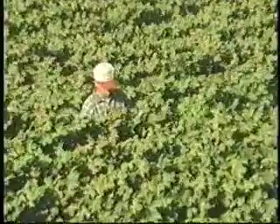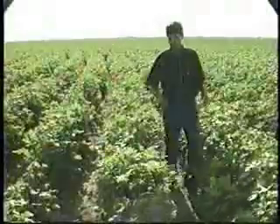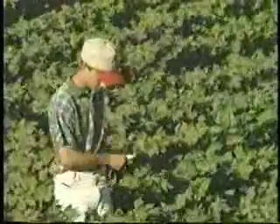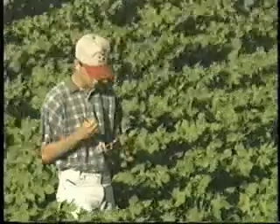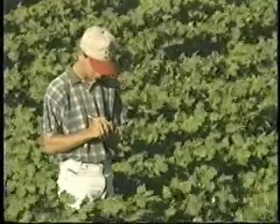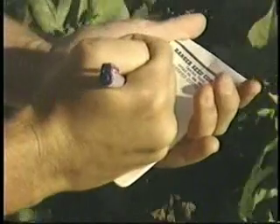Fields over 100 acres should have more plants inspected so that all portions of the field are well scouted. Damage to plants will vary in location and size with each pest. Some insects infest cotton squares, others prefer terminal buds, and a few prefer only the leaves. For best results, include the top, middle, and lower plant portions in your samples. Other information such as plant stand counts, fruiting rates, and weed infestations are all useful data to growers. Later in the season, nodes above white flower and open boll percentages can also aid management decisions.